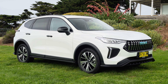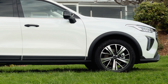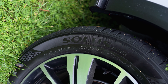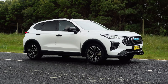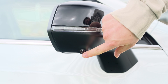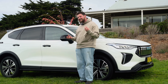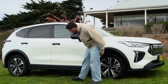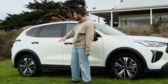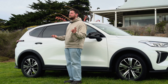Let's check out the side. You get 18-inch alloy wheels — a good size, and I'm glad they're not much bigger because it makes it more comfortable. They're wrapped in Kumho Solus tyres, which are decent when you're doing anything other than launching them or driving in the wet. There's a 360 camera, and Chinese cars just nail it every time with their cameras. You've also got an aggressive side splitter and keyless entry and go. Unfortunately, the keyless entry is only for the driver's door — I found myself trying to open the passenger door a few times, which was futile.